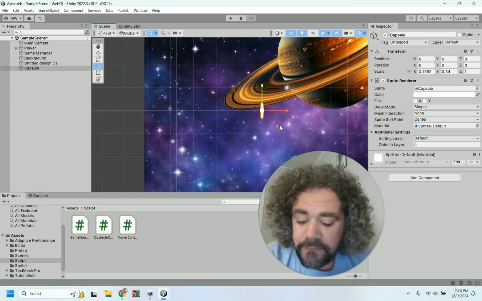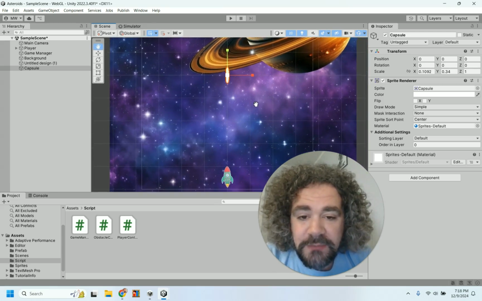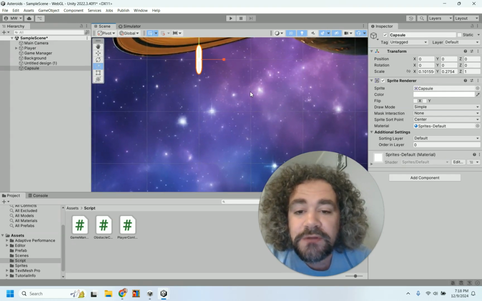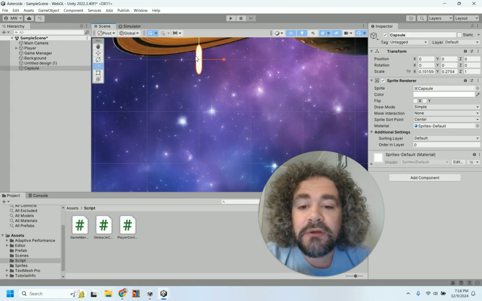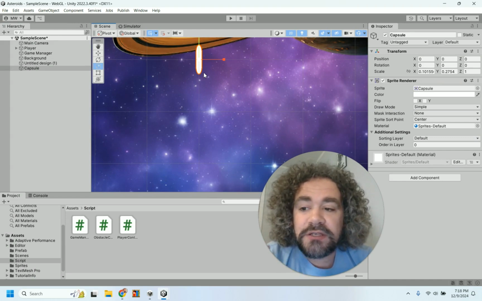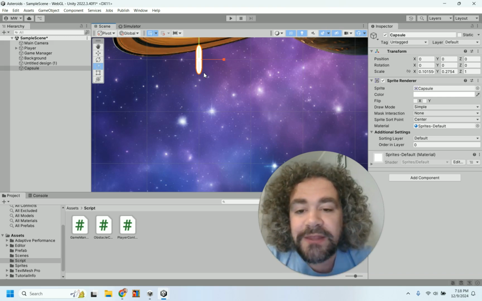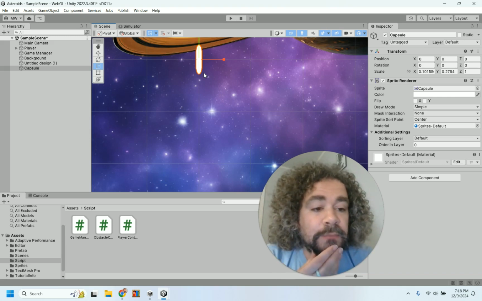That doesn't look bad. How does it compare to the size of the ship? It's about the same size as the ship, so I could go a little bit shorter maybe if I wanted to. I'm just kind of eyeballing this. It doesn't need to be too fancy. I'm basically just making a curved line is what I'm doing here, right? As I mentioned, I could have used the square shape, which would be an actual rectangle, but I think the curved line looks better for what I'm trying to do.